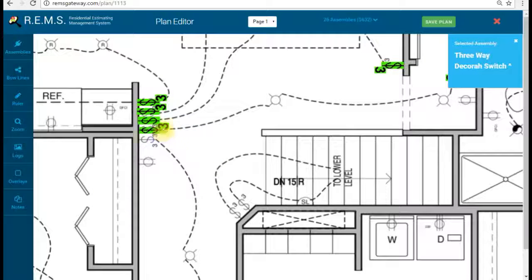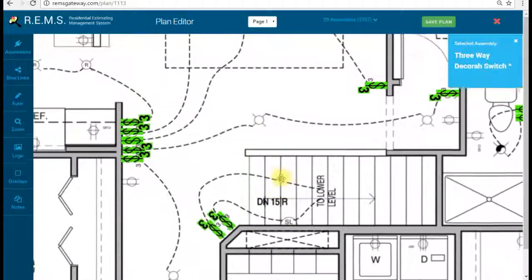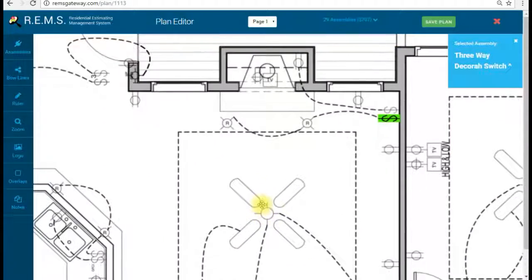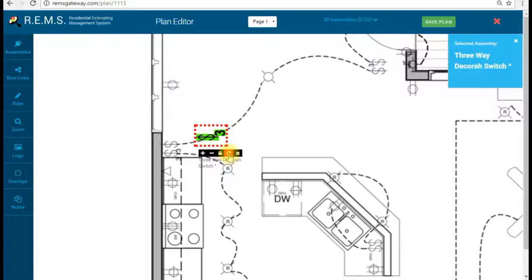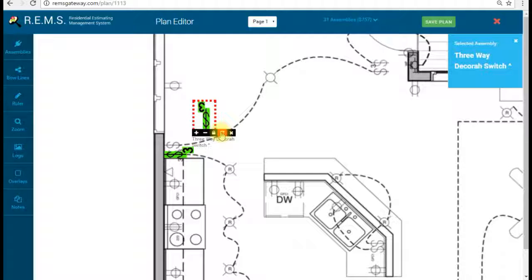To add those, we're just using the right mouse button. We're going to leave these off here for a second because I want to show you something. Now, one thing I can show you here, it's a little confusing, but those are both three ways.